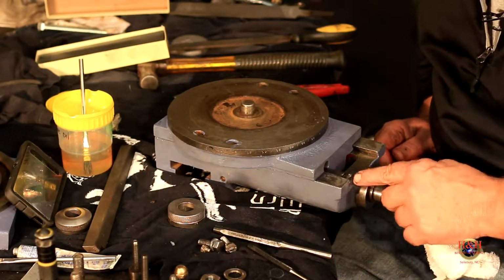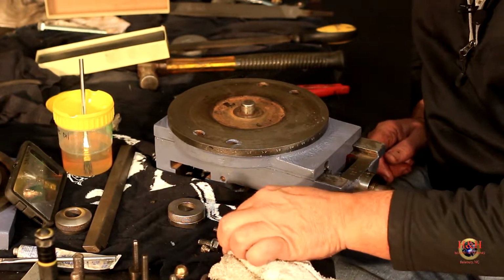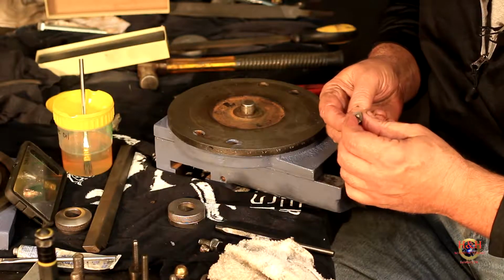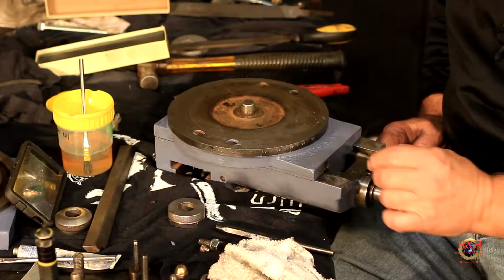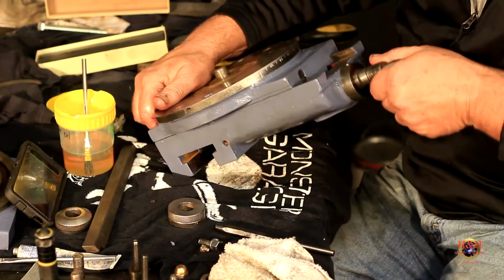There it goes. All right. And then the bolt that goes in here is not the prettiest thing. And I don't know exactly why it's made like that, but it's what was in there, so we're going to put it back. I'm going to stand this up where I can see it a little better.